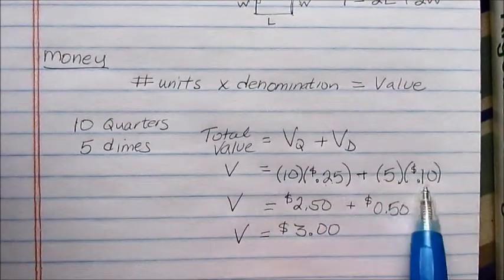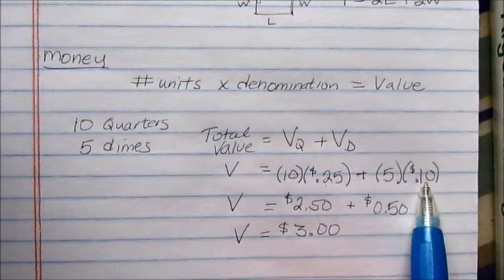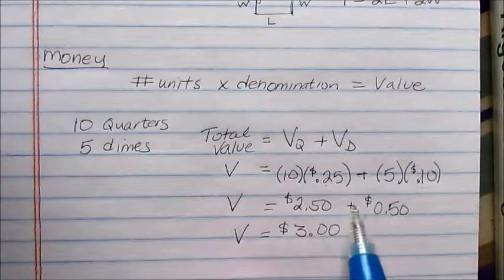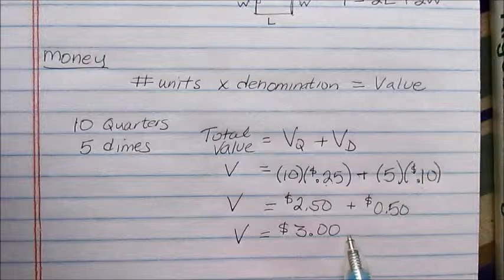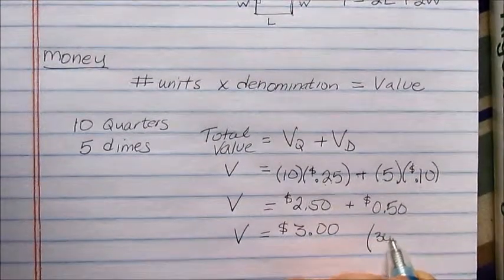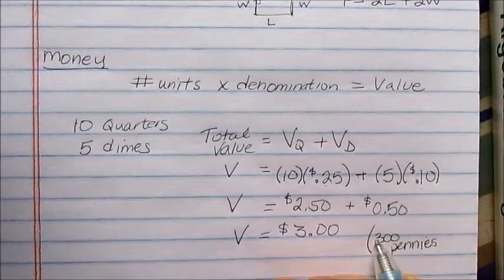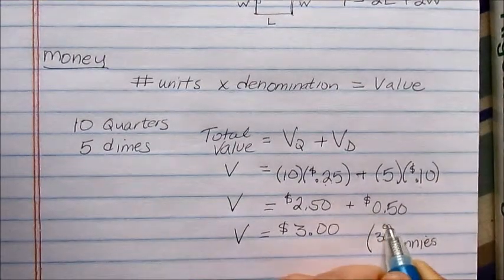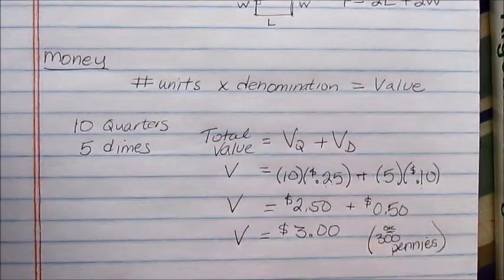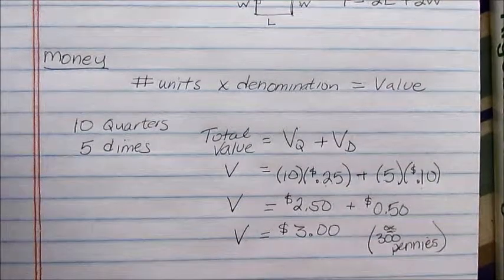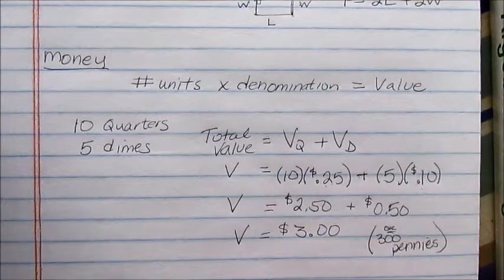You could have seen the decimals here and want to multiply by 100. If you multiply it by 100, that's kind of saying that you have 300 pennies. Nobody wants to count pennies, so they would prefer that you provide it in dollars. So make sure you make that conversion at the end.